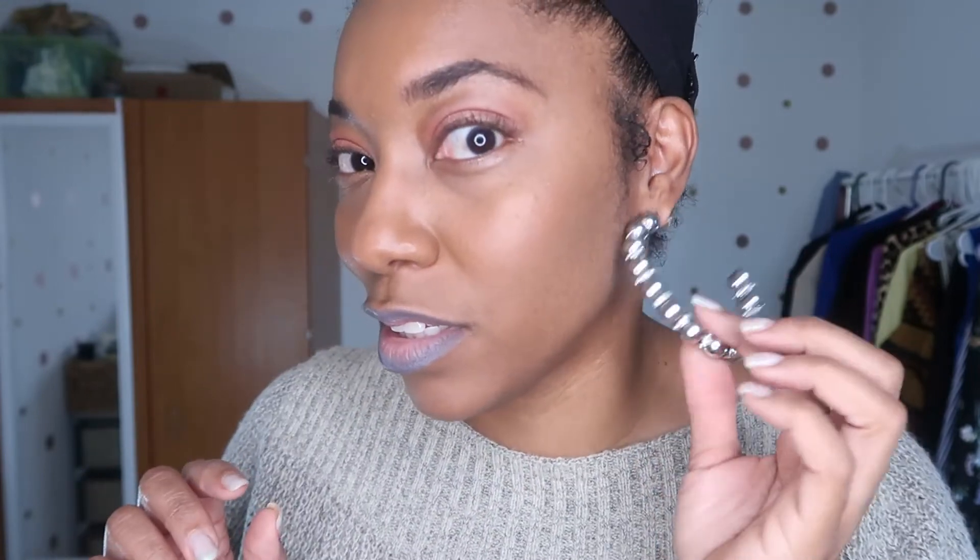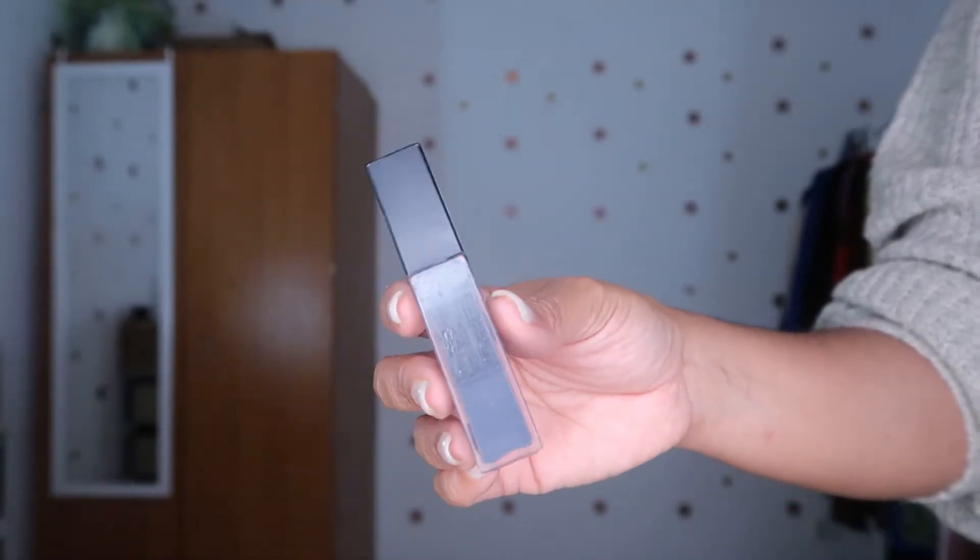As far as my face goes for this outfit, I have on a pair of silver hoop earrings. The lipstick I'm wearing is a gray lipstick by Maybelline called Sinful. I would wear this lipstick with this particular outfit because I'm really feeling the whole monochromatic look with the gray and the silver, so I'll finish it off with this gray lipstick.